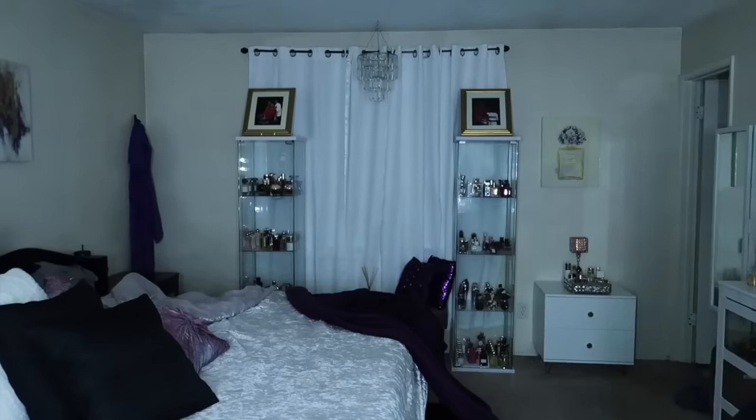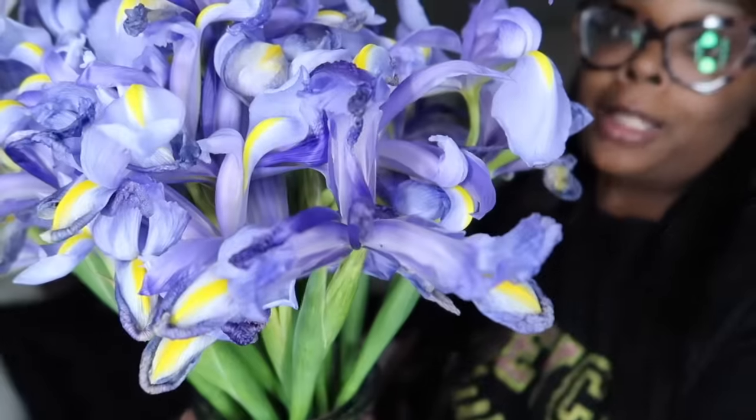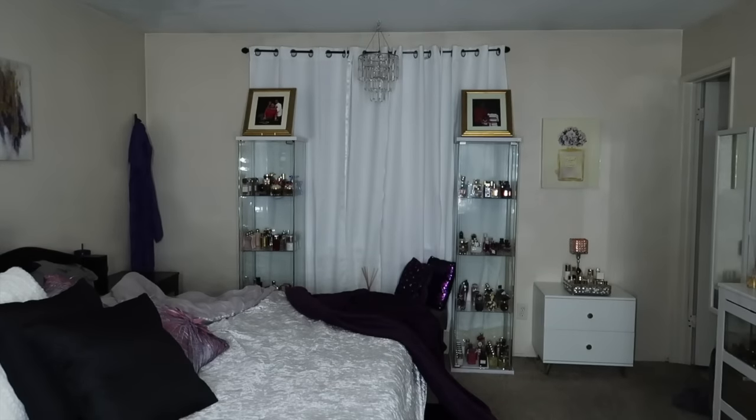By the way, here's an update on my flowers. They did bloom, but there's no sun in here, and I've been sick, so I haven't been able to sit them in the sun. So they are already dying. Water's really low. Maybe I should put water in them to try to bring them back to life. So I got a bag. Let me show y'all my bag.